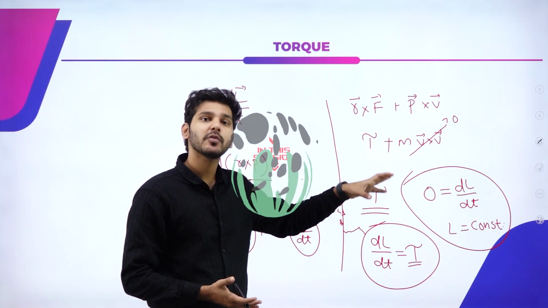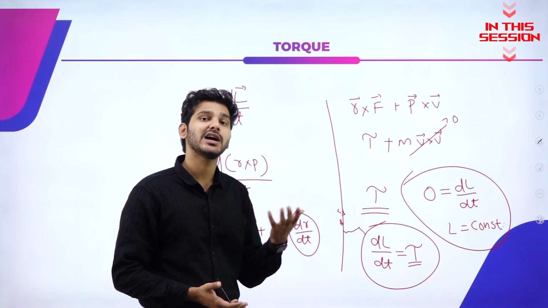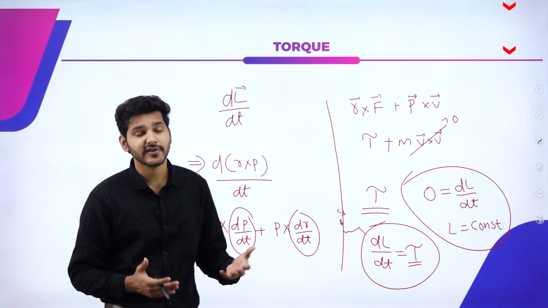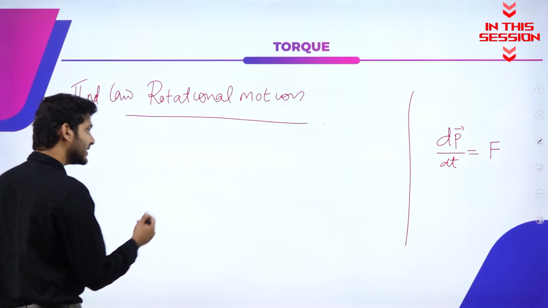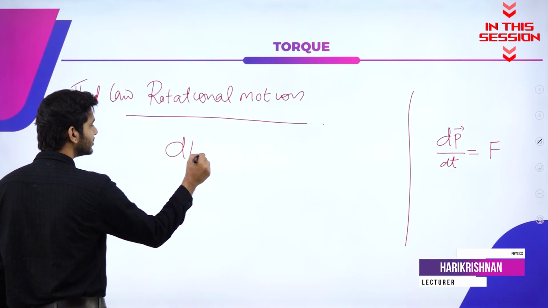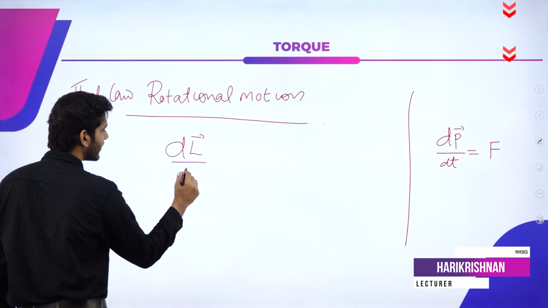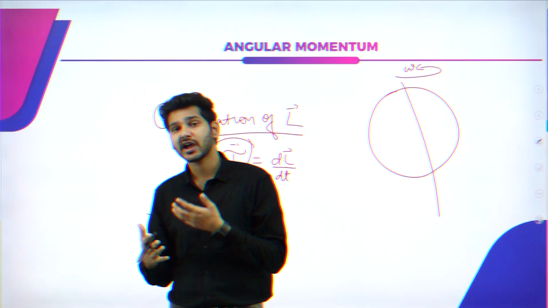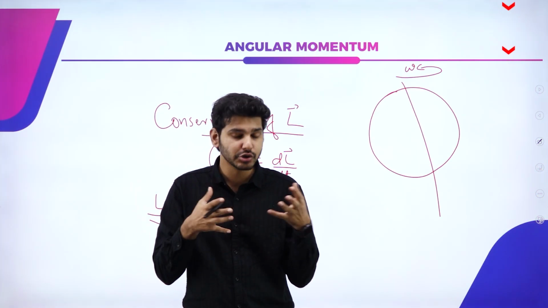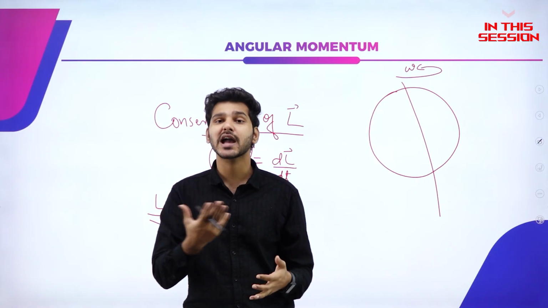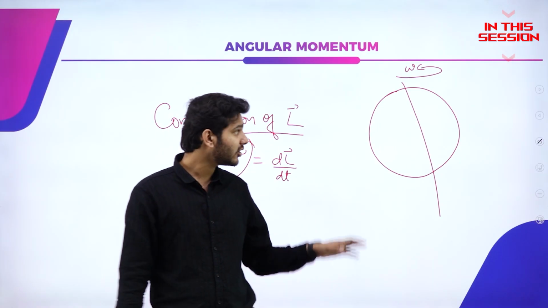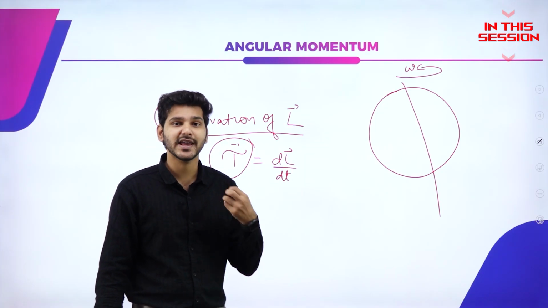The net angular momentum of a body remains unchanged, or remains constant. That is known as conservation of angular momentum. In this case, dL/dt is equal to tau. Behind many stars, when collapsing into neutron stars or black holes, they actually spin really fast. That is because the law of conservation of angular momentum exists.